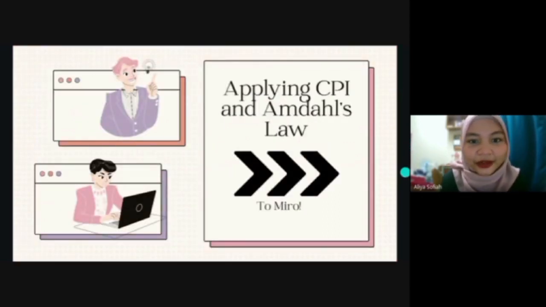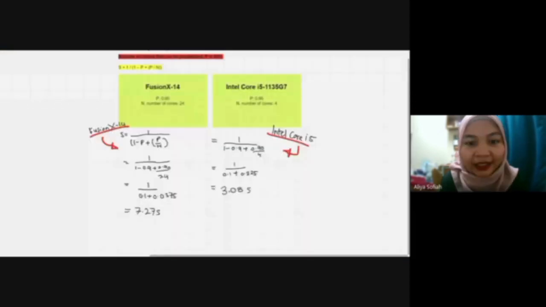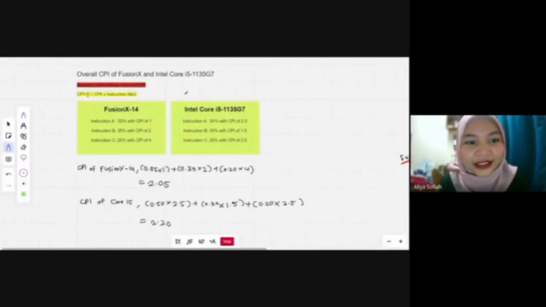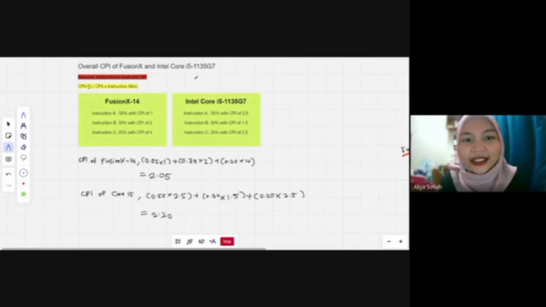Next, I will show you how to apply the CPI and Amdahl's law for this processor. As we can see here, this is the overall CPI of Fusion X and Intel Core i5. First, we have to assume the instruction load and CPI.